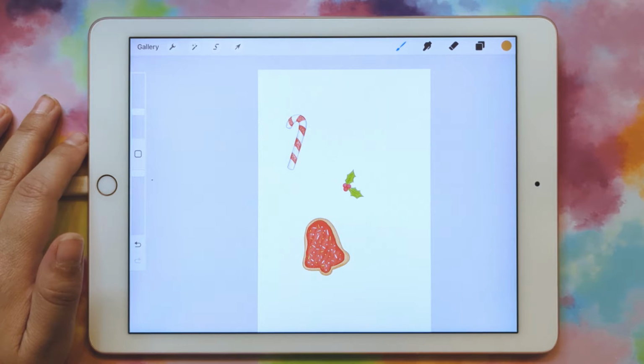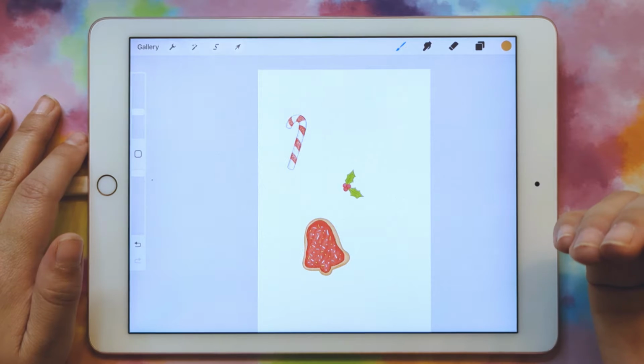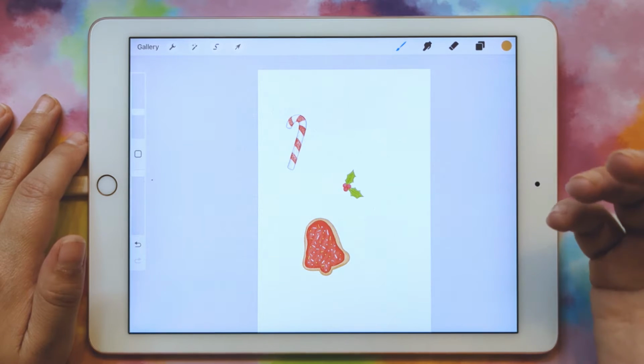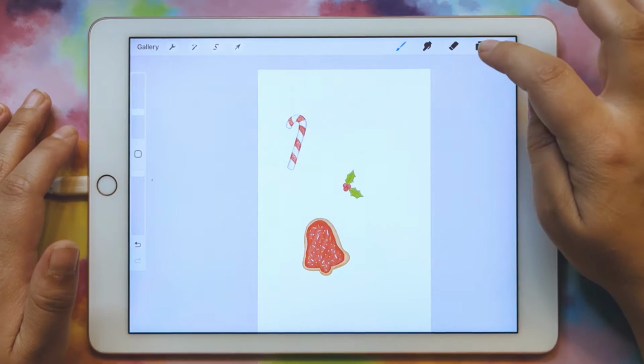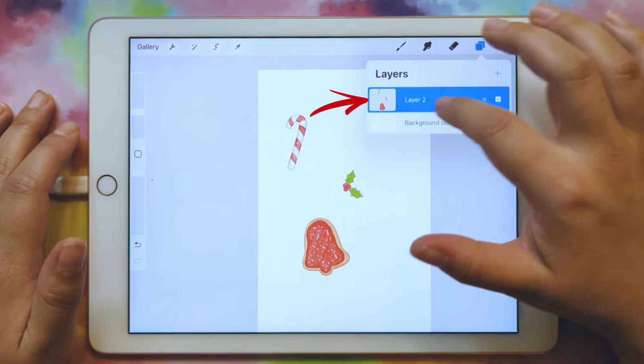It's important when you're copying and pasting these that you're not making copies of copies, because Procreate is not great at copy paste, and when you rotate elements and that kind of thing, even just copy and pasting, they always lose a little bit of quality. So we're always going to copy and paste from the original layer.